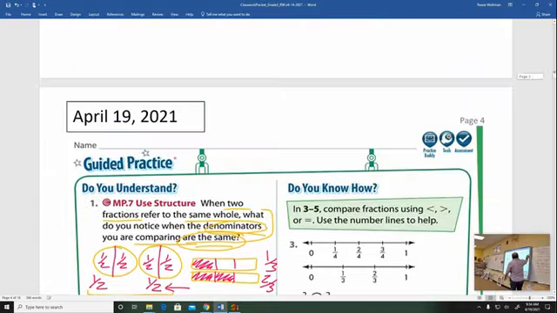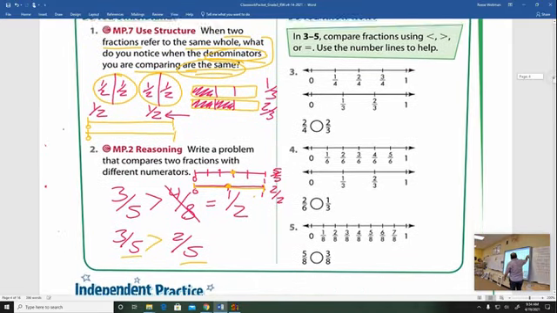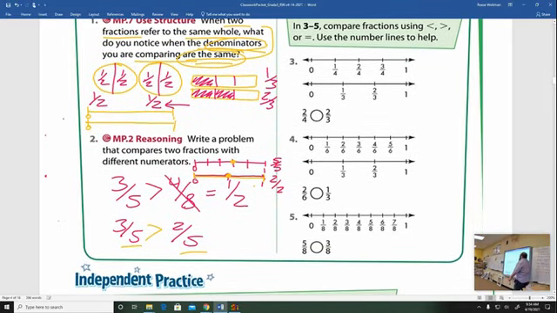Let's take a look at this side here. It says, compare fractions and use the number lines to help. Okay. So I know a lot of you guys are at the point where you're comparing fractions without drawing it out. That's fine. But keep in mind, you do need to know how to use these things, in case you do end up seeing them. And for some of you, it's going to help you understand how fractions work, right? Okay, so here we have 2/4 and 2/3.